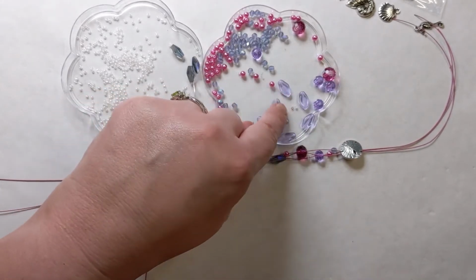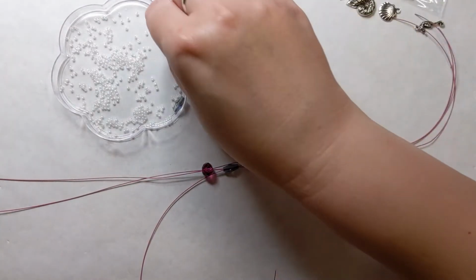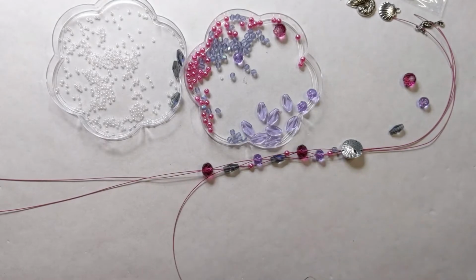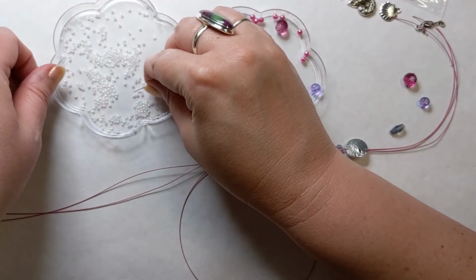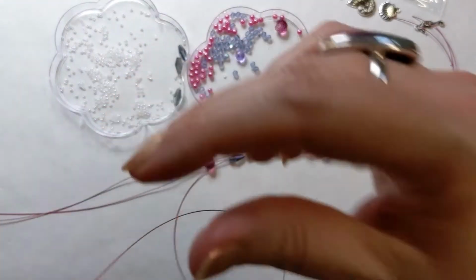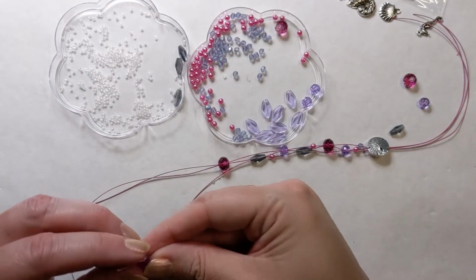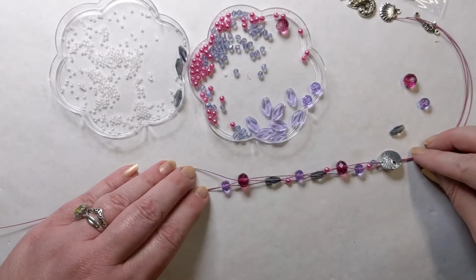I don't know. I might not actually use those purple ones. Keep on trying to, but... And then you know what I should put to the side? Maybe... For the drops. Yeah, I think I might end up putting those guys there. So then that means when it comes to these over here, let me do a couple more seed beads. Gotta have some little droplets of water after all. It is the ocean. Get a little ocean spray. Grab that one. Put a purple bead. Yeah, I do like that.